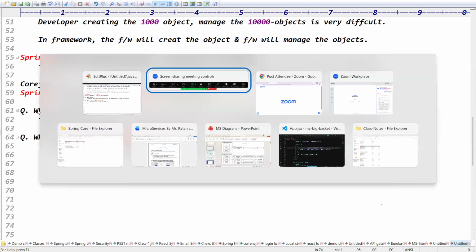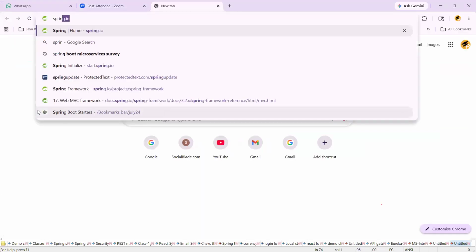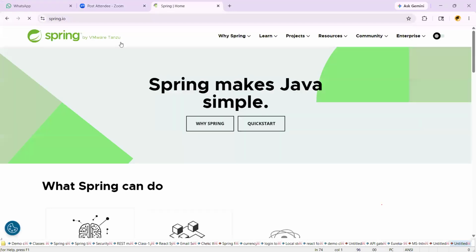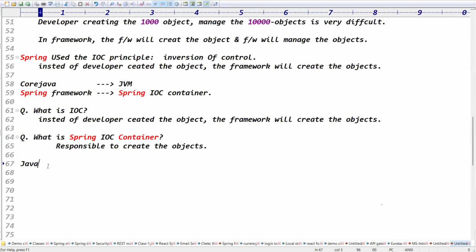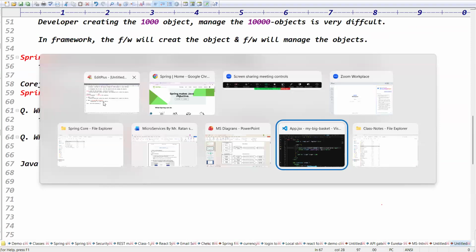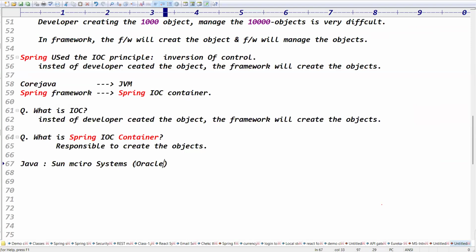See guys, Spring is given by VMware. You can visit the spring.io website, which is maintained by VMware. The vendor for Spring is VMware. Java is given by which company? Initially it was from Sun Microsystems, and now it is acquired by Oracle. So the Java product is now from Oracle Corporation, right?